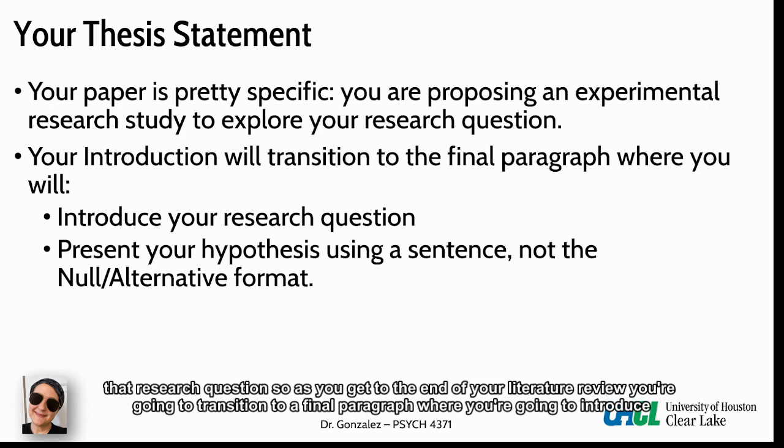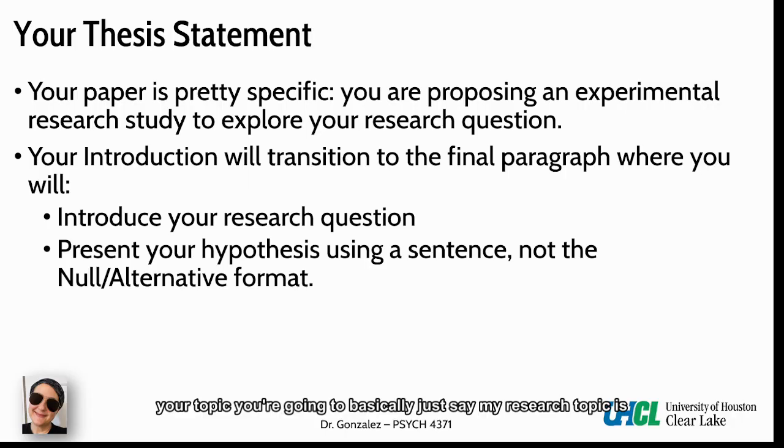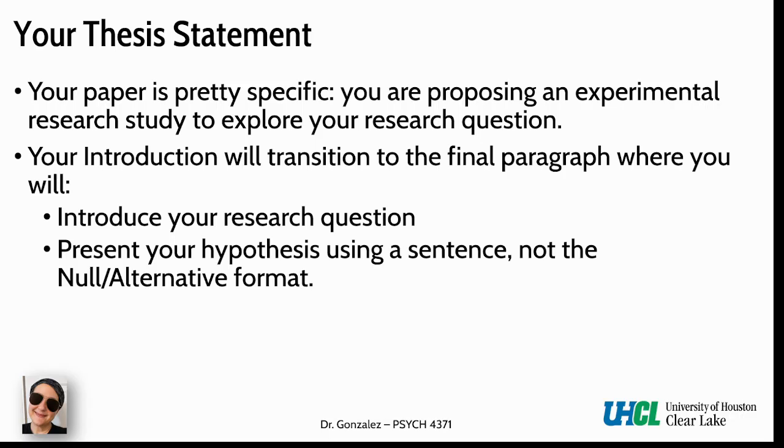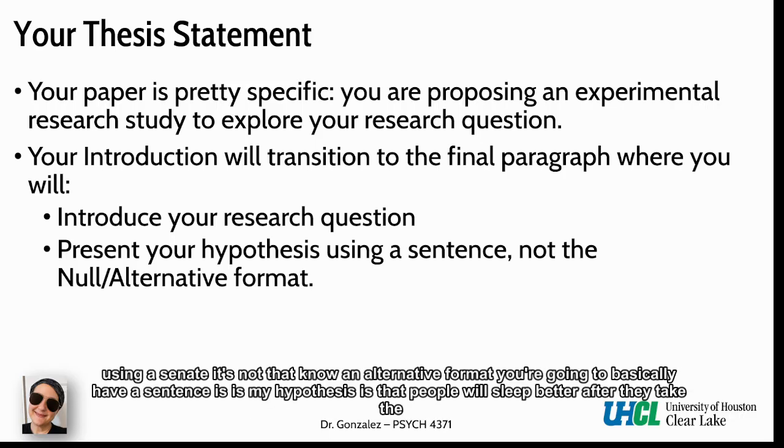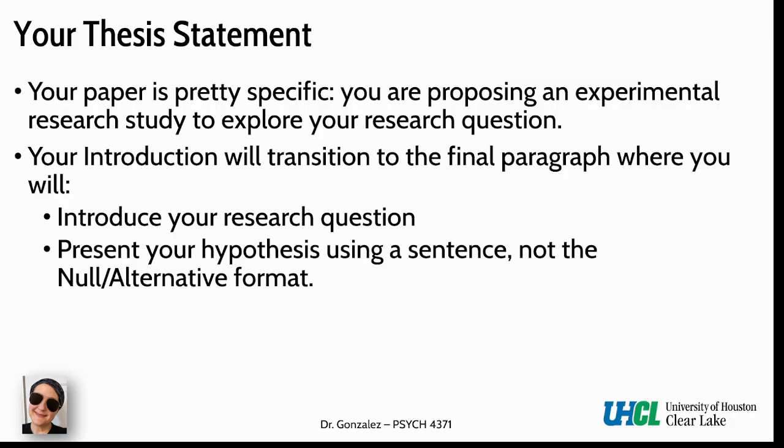So as you get to the end of your literature review, you're going to transition to a final paragraph where you're going to introduce your topic. And you're going to basically just say, my research topic is, or my research question is, and then list it out. And then you're going to present your hypothesis using a sentence, not that null and alternative format. You're going to basically have a sentence that says, my hypothesis is that people will sleep better after they take the Somnulex medication. It's generic and it's using words. Don't worry, I'm going to have an example of this in a paper that I will share with you later on.